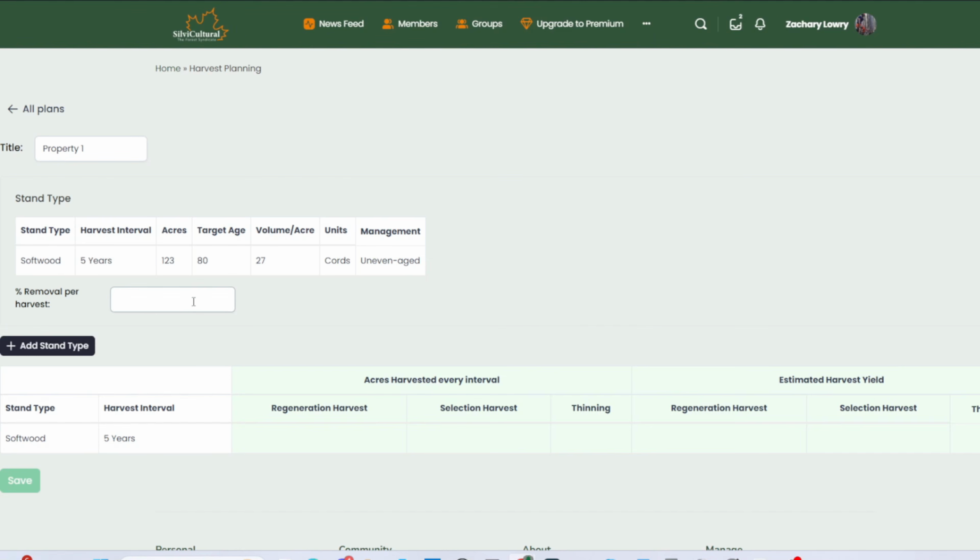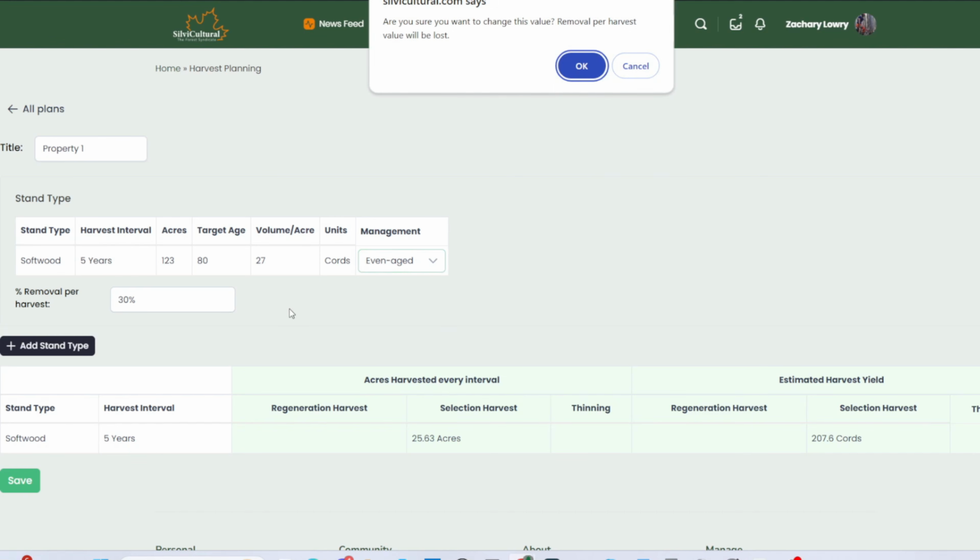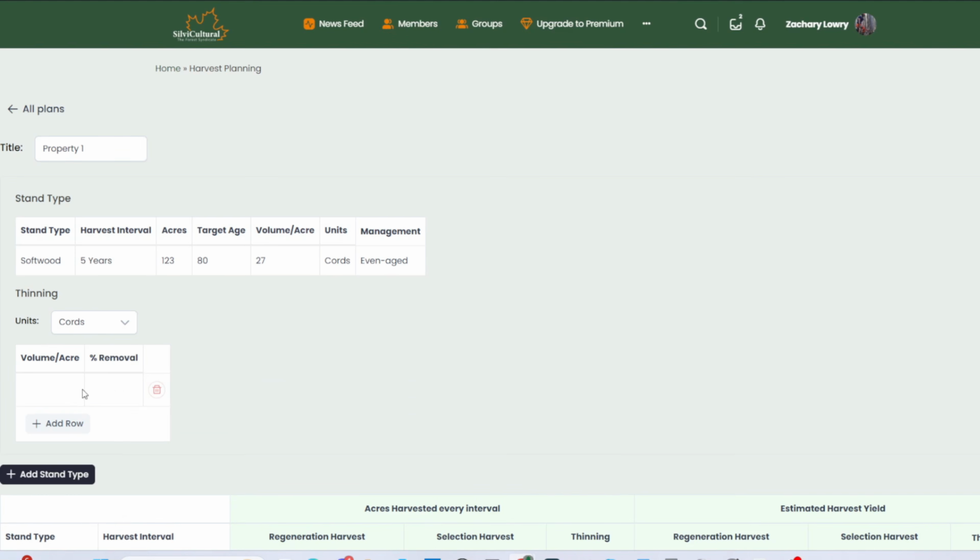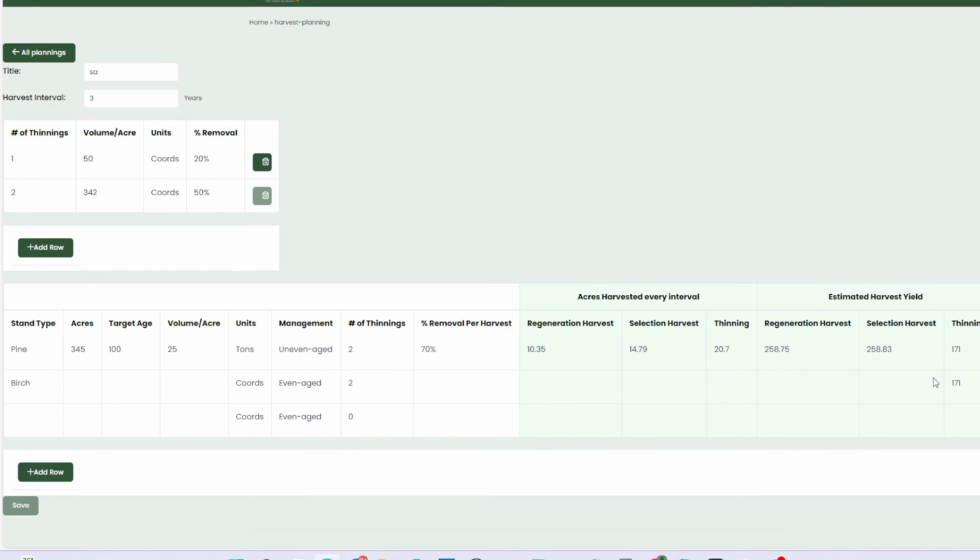Once you've entered data for all your stand types, the tool will calculate exactly how many acres you can sustainably harvest each year while maintaining your desired rotation and age structure. This approach creates a reliable framework for consistent long-term forest management that ensures your land remains productive indefinitely. Keep in mind that this system is more limited on smaller parcels, so you may have to adjust the expected harvest intervals to match logistical constraints.